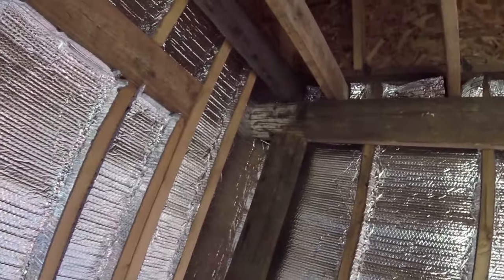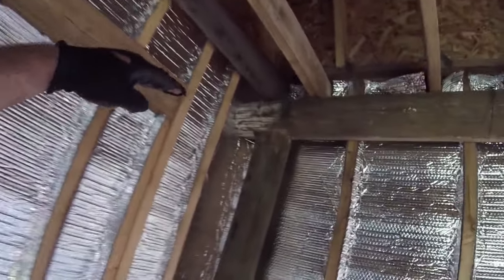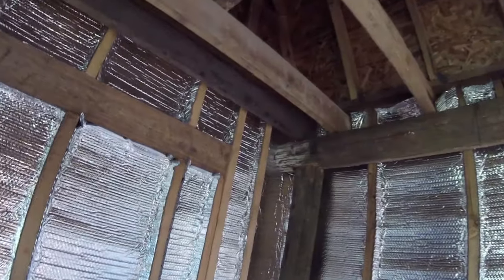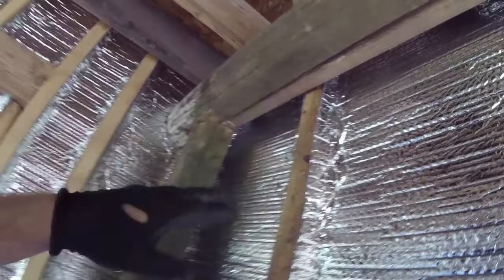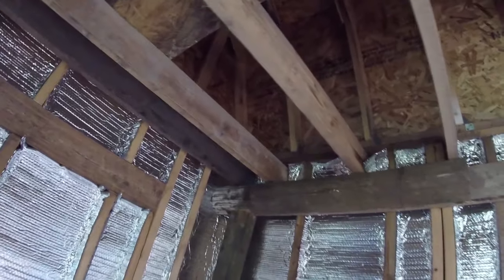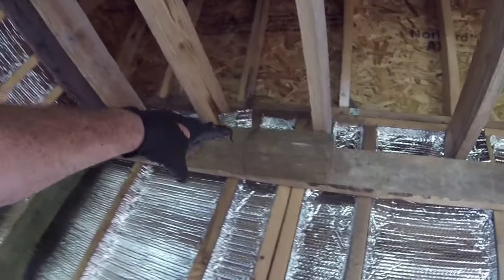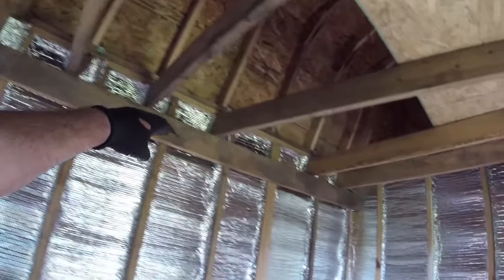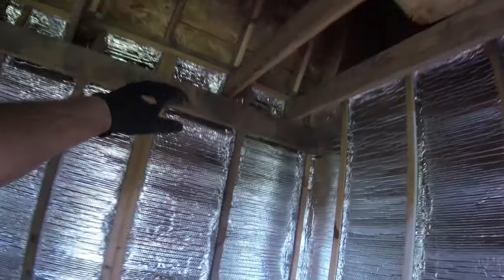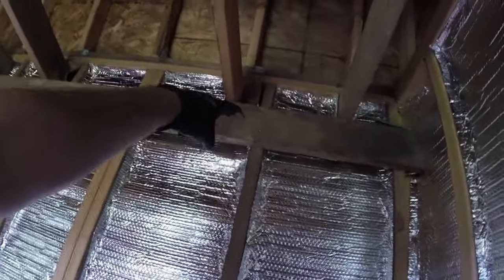I'll show you what I had in mind for the interior of this with the supports and everything. I just notched out a little bit of area there for another pole to give it support. And at the same time, this support is going to give support for all of the floor joists up above. I'll secure it here as well for that beam, and then I was going to put another pole on the other side so it's not just held on and supported by those screws.